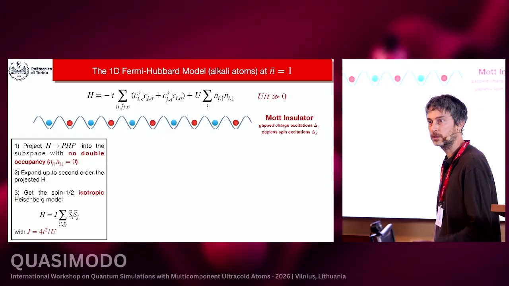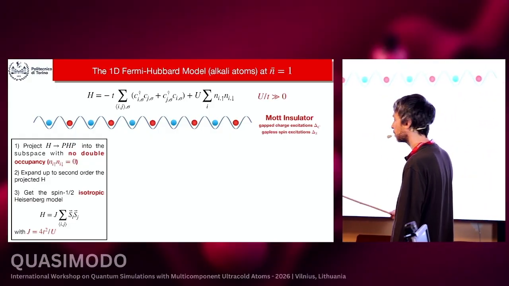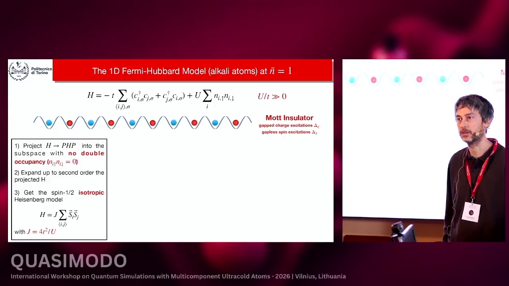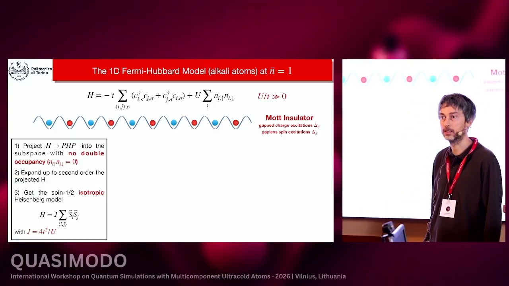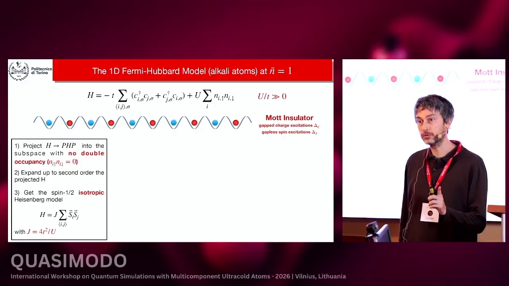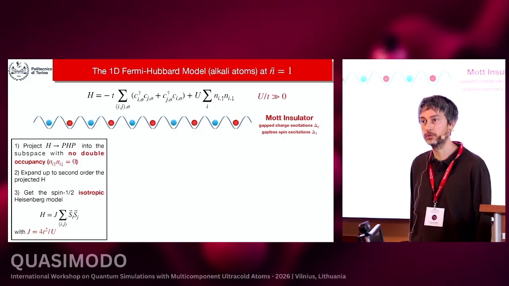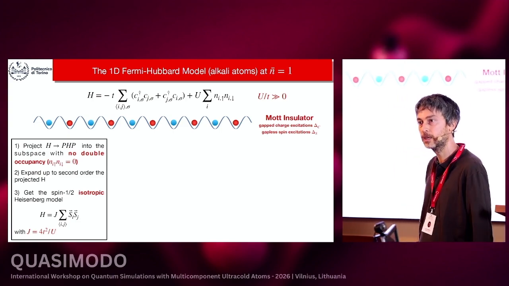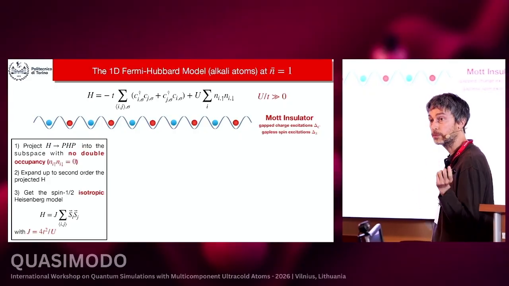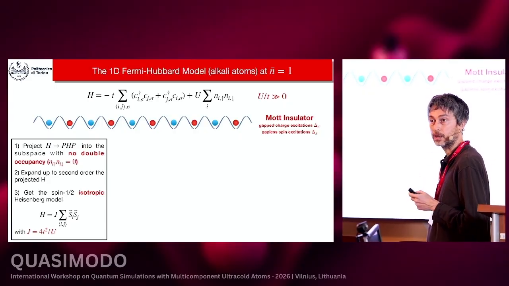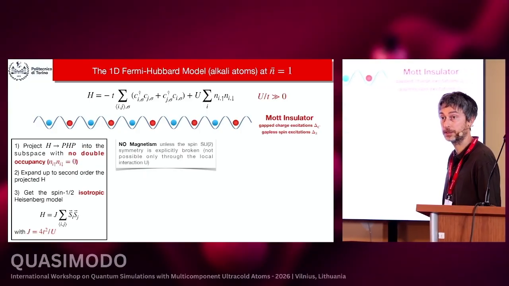There are two important things that I have to remark. In particular, this J, the effective spin-spin interaction, emerges perturbatively. Because of that, you can see that this J is much, much smaller than T, the tunneling amplitude. In addition to that, this interaction is isotropic, which means that the SU(2) spin rotational symmetry is preserved. And because of the Mermin-Wagner theorem, we know that at least in 1D, at any temperature, this symmetry cannot be spontaneously broken. This basically excludes the possibility to have some magnetic ordering.